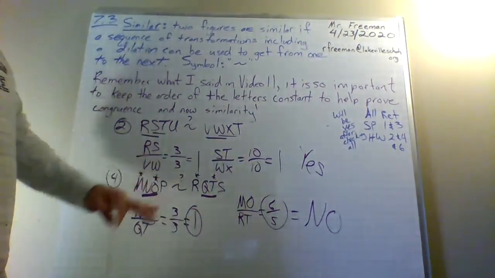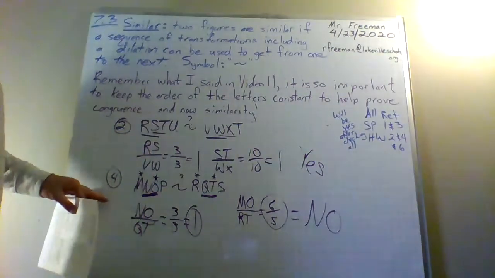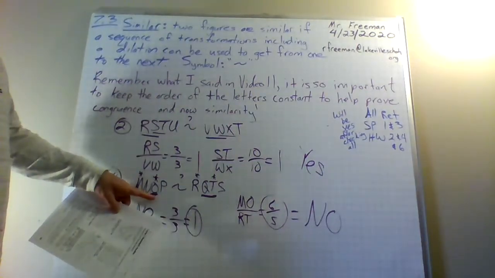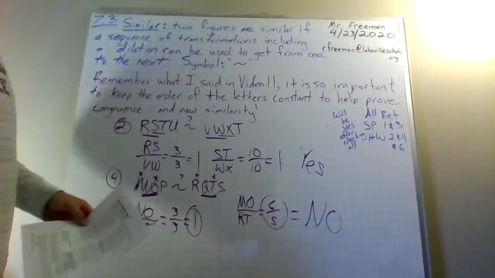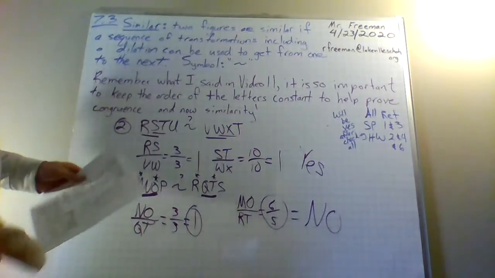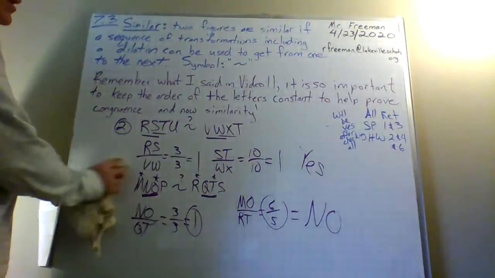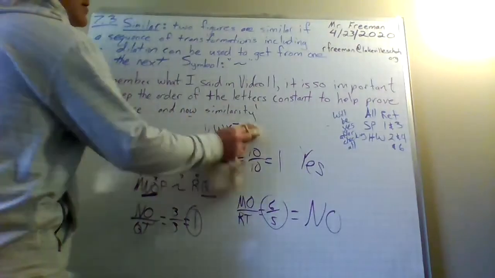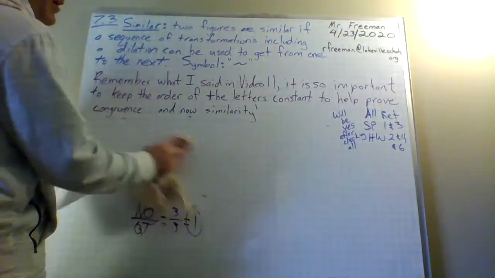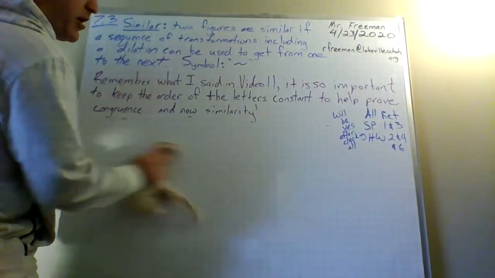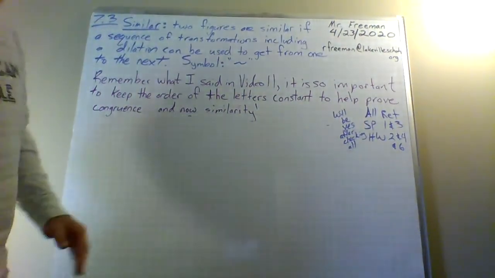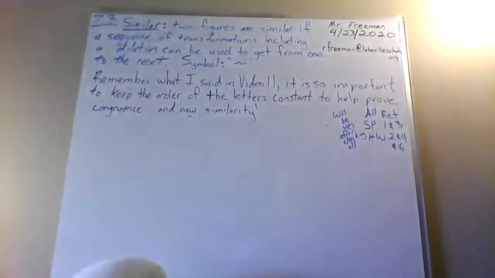Pause the video if you need to catch up on that, because that's all very important, especially number 4, which is very different than what we've had so far. So make sure you understand that we took 2 different points that weren't right next to each other on this one because we didn't have a good length that was easy. So we had to take the height to find out if they were similar to the other. Okay, so stop the video and make sure you see what I did. You have to be looking at your sheet in order to make sure that this video plus that sheet makes sense. Because if you just try to look at the videos and hope that you got it, you might not have it. And luckily for me, I dropped my stuff again.